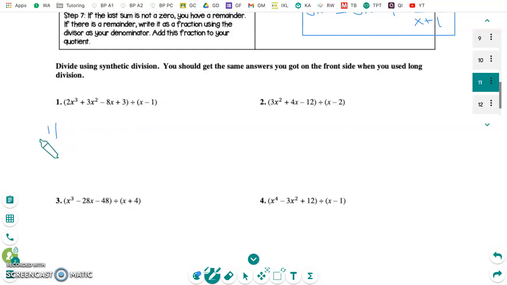+1, okay, and you put it kind of in this little box there. And then what numbers go across here, please, Rodrigo? 2x cubed, 3x squared. Yeah, but remember, we're only going to put the coefficients. -8, good, and then plus 3. Then you put a line down here, and remember then it's bring down, multiply, add. So bring down your 2. Multiply 1 times 2.